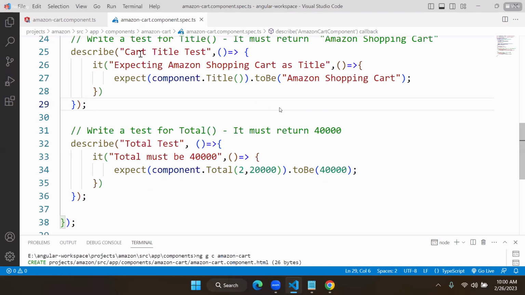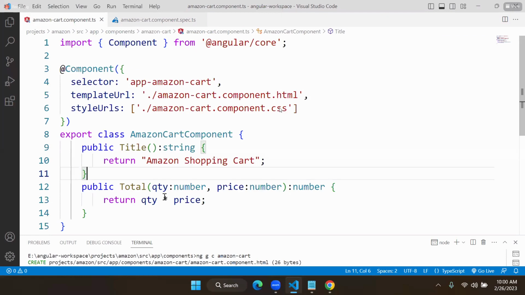That means it is expecting some multiplication, but you return some plus. That is an addition function you have written, quantity plus price. That means our developer has written different logic.